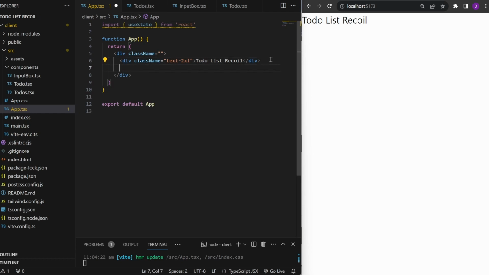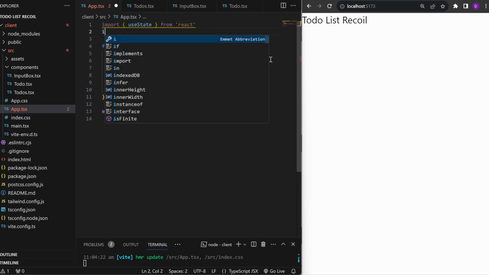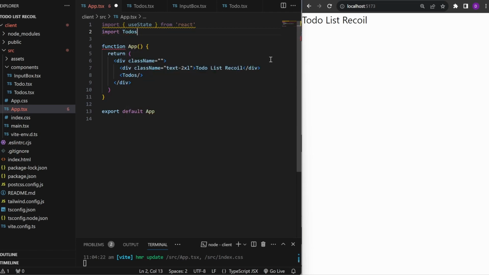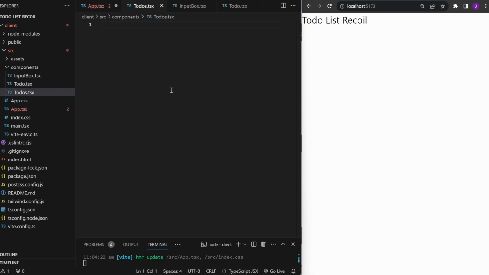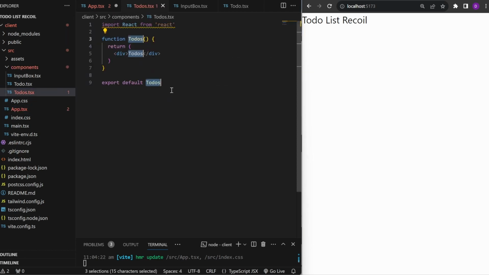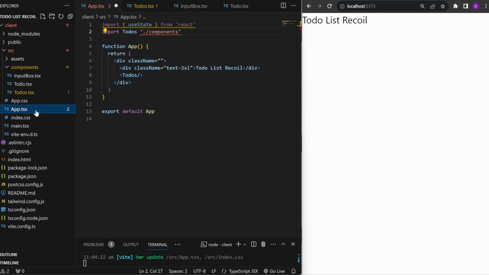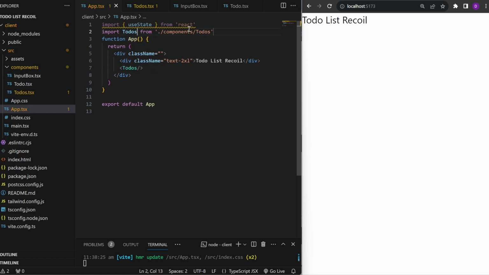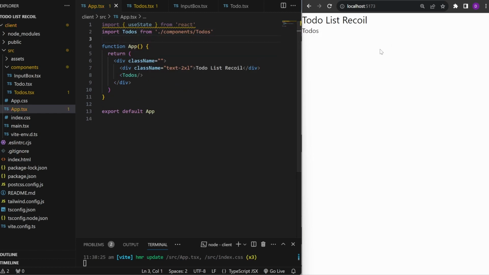Now in our app.tsx, let's create the basic structure that we need. So we have to-do list required and then we will simply pass our to-dos, and before that we also have to import it. So I will do import to-dos and we will get it by default, I suppose. No. Okay, let's get it like this from components. And actually the reason we are not getting it is because we have not created something to export. So we are exporting to-dos. Now we are back to our app.tsx and here I will import my to-dos and we have it. So we can see to-dos here.